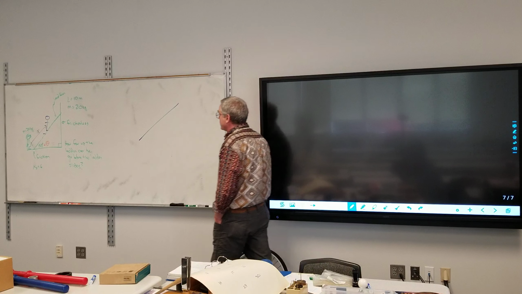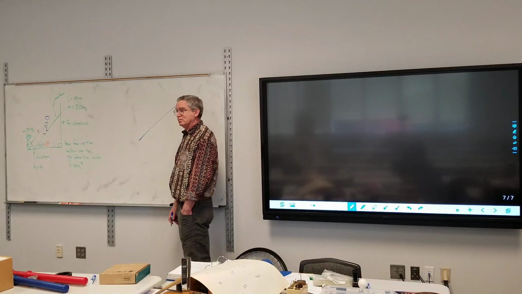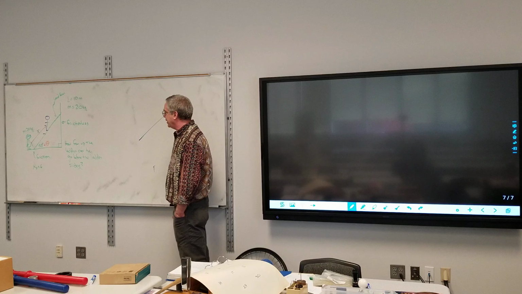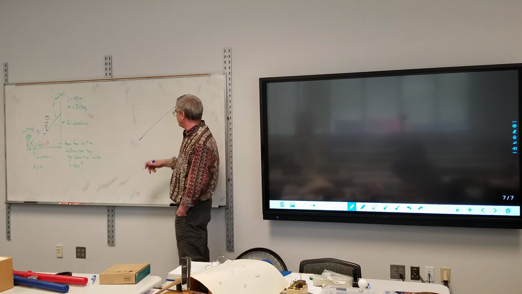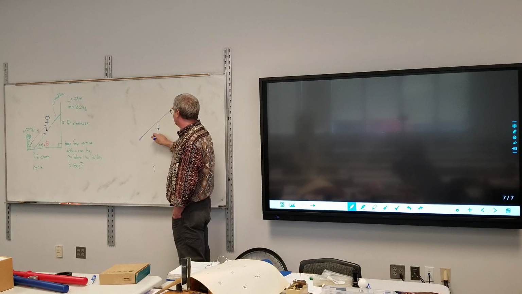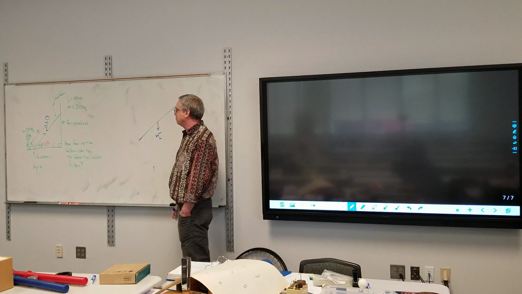All right, what are the forces acting on the ladder? Gravity. The force due to gravity. Assuming uniform distribution, the force due to gravity acting on the ladder is in the middle.